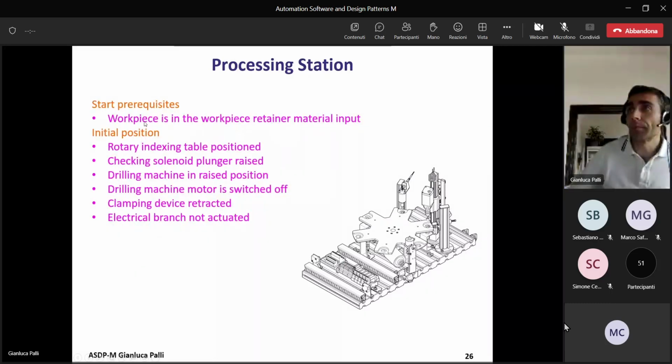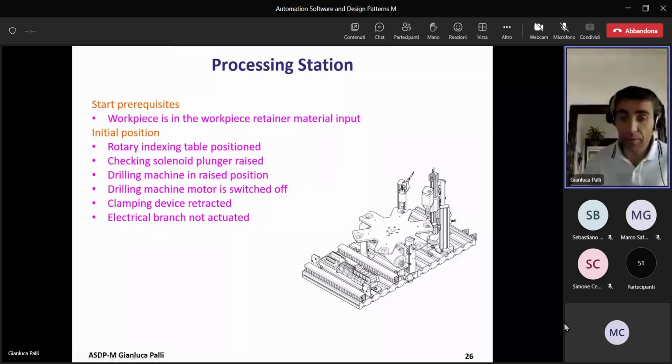To start the operation, we need the body to be received from the previous station, and the initial position, of course, requires the rotary table to be correctly aligned. So one thing that you have to do, for example, in the initialization, in case the rotary table is not aligned, you have to perform the alignment, of course.